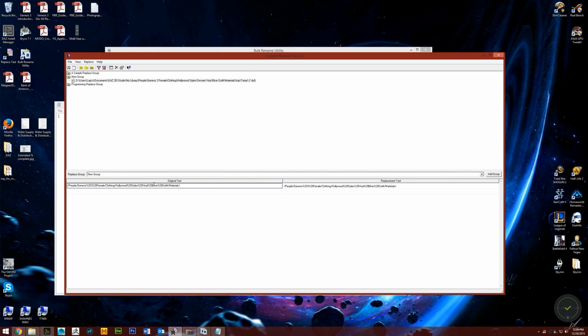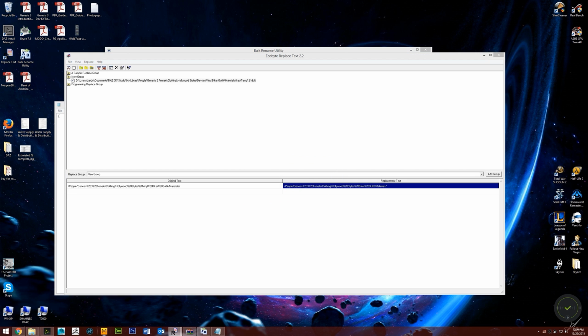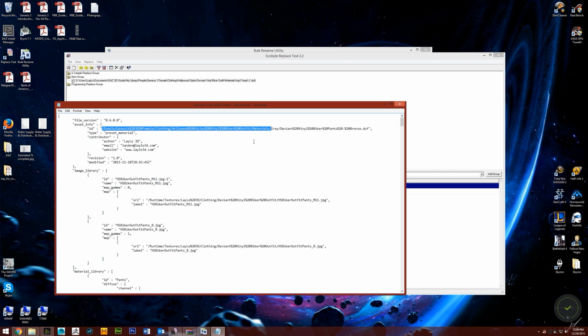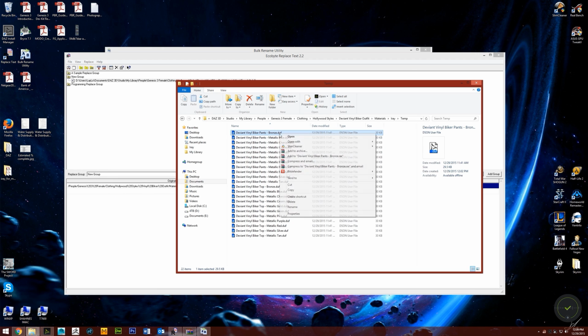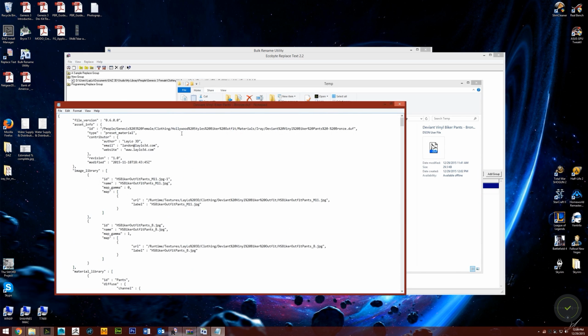So I have to re-update what I'm replacing, since that other text doesn't exist anymore. And then put it over here, and now I'm just going to take that vinyl and that space out. So let's do it like that. That looks better. Run this again. Alright, let's see. I actually left that open this time, but I'm going to close it and then reopen it, and you'll see that it did work even though that file was open. So Genesis 3 female clothing, Hollywood Styles, biker outfit. There we go. That's what we wanted.